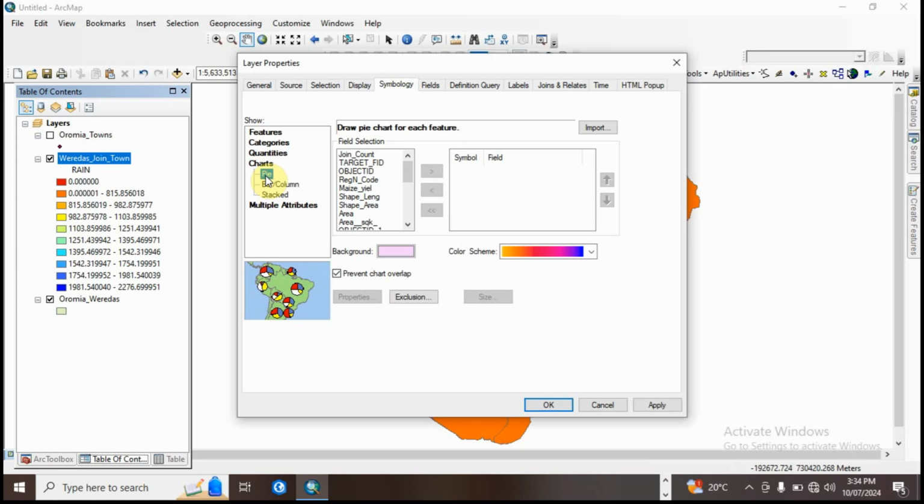For example, if you choose this chart and now select the element or the data that you are going to map, move to this box, okay, and you can add one more.